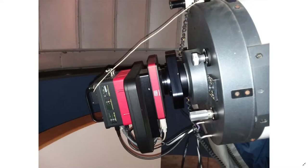The next piece is an autoguider, which has a small imaging chip that takes rapid images of a selected star and sends corrections to the adaptive optics and the telescope drive. This keeps the target steady for long exposures. Behind that, the filter wheel, which can hold seven different filters that can be rotated into position in front of the camera. There are three narrowband filters that pass light from hydrogen, oxygen, or sulfur gases, three photometric filters, red, green, and blue, and a luminance filter, which passes all wavelengths.